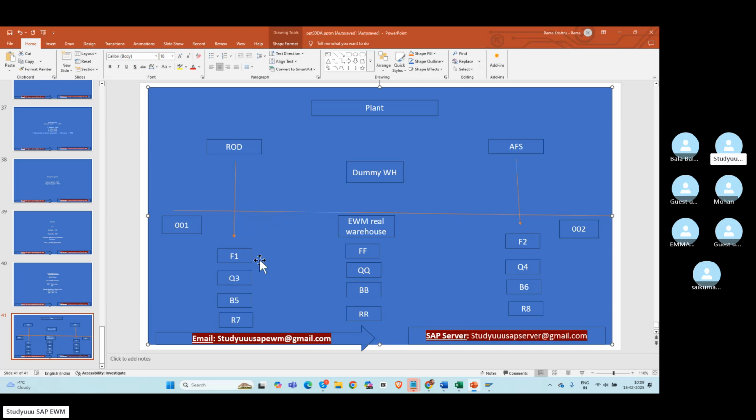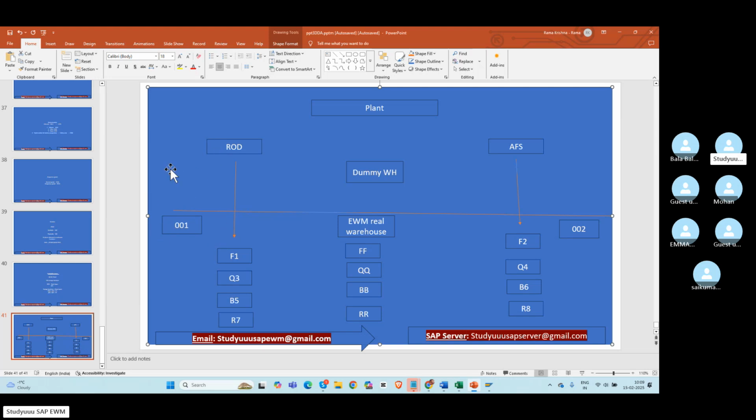Your stock types, okay? F1, F2, everything you have, and the availability groups also we have. This part you understood? Stock types and availability groups. Now you have configured these availability groups and stock types in the EWM. But how do you link to storage locations?